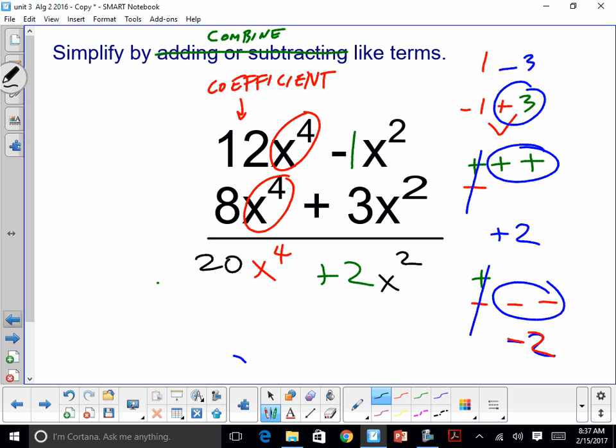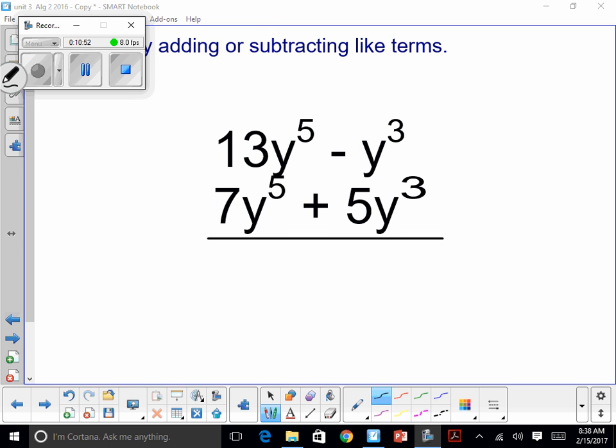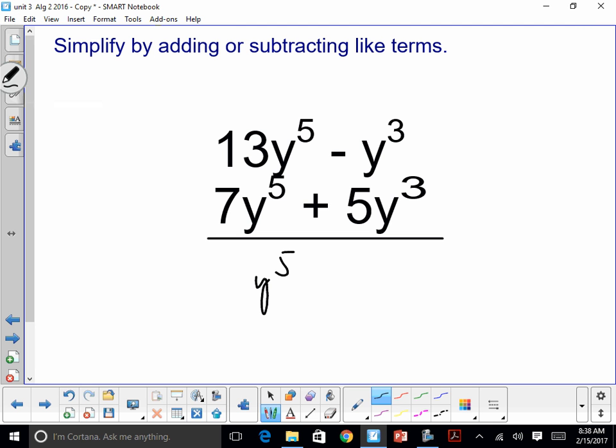So the good news is, as you're trying to... All right, this side of the room, how many Y's do I have? 20. You just mess around with the coefficient. And the only way they can make that tricky is to either do the same thing or make positives negatives. This side of the room, the question I'm going to ask you is, how many y cubes do I have over here? Say it again.